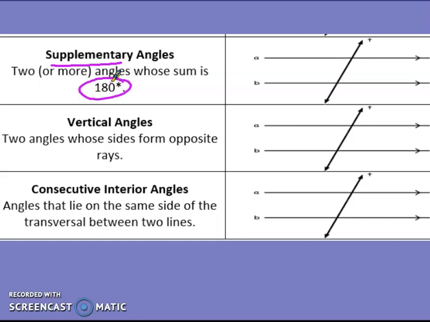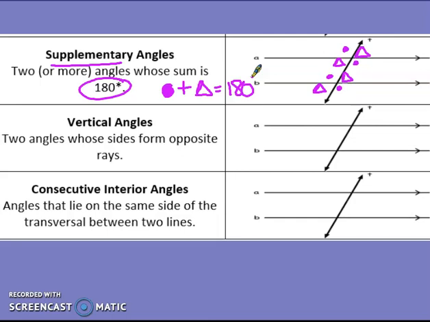Now, on this picture, I'm going to put all these circles and all these triangles. In this picture, any circle plus any triangle is going to equal 180 degrees. And we know that a straight line is 180. Well, we have a bunch of straight lines that we can look at that add to 180. So supplementary angles, again, as a review, is just anything that adds up to 180.